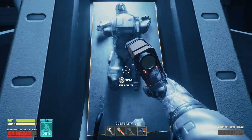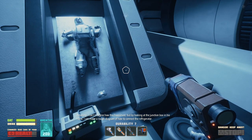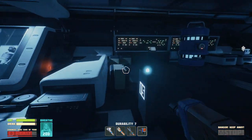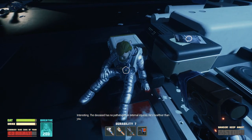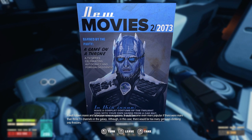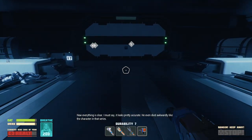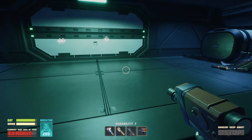Amazing! I can't imagine how this happened. But by looking at the junction box in his hand, I can make a rough diagram of how to connect the refrigerator. This is one of the pieces I needed — I was thinking that one looked a little different than the rest. The deceased has no pathologies or external injuries. He's healthier than you! Movies? Game of Thrones. Russell Cough mixture? Now everything is clear. I must say it looks pretty accurate — he even died awkwardly like the character in that series.